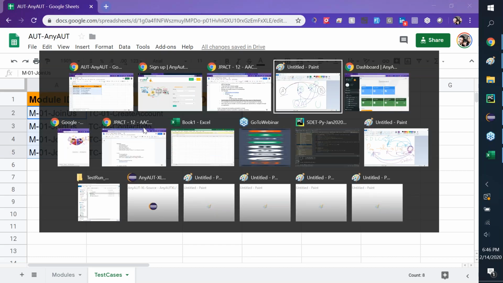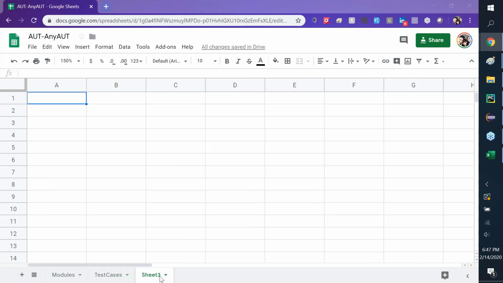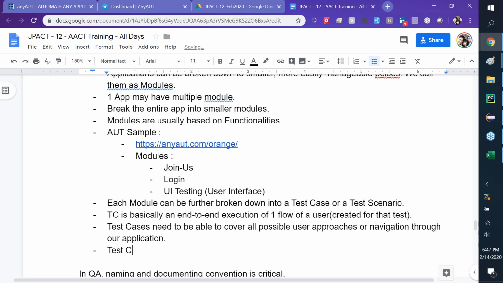So now when we look at a diagram, we basically will take that module and break it down into test cases. When we come tomorrow, team, I will talk about how we can break down test cases into test steps. Each test case can now be further broken down into test steps. Let me write a few. I'll just inform the Python team that I may be late.